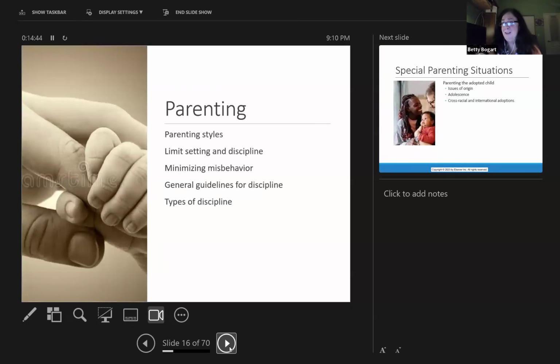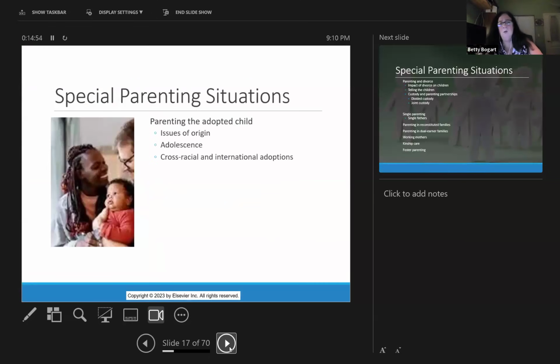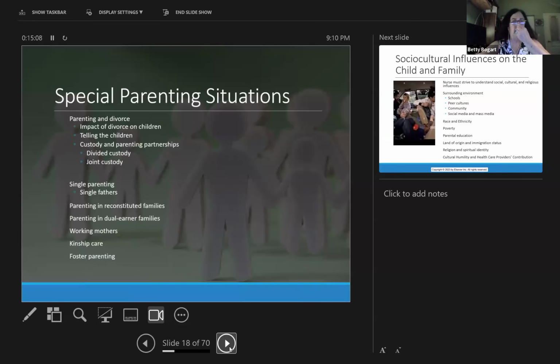We know there's all sorts of parenting types, right? We have the ones that let the kids do everything and the ones that are strict, and that's just parents. It's whatever they want to be. We know that adopting a child can be a special thing, especially cross-racial adoption and even languages today. We know that divorce is a big stressor for kids. Again, when we talk about adopting kids and telling kids that they were adopted, very important. And there's all sorts of parents: working parents, single parents, daycares, fostering, etc.